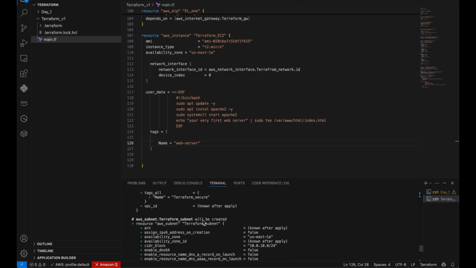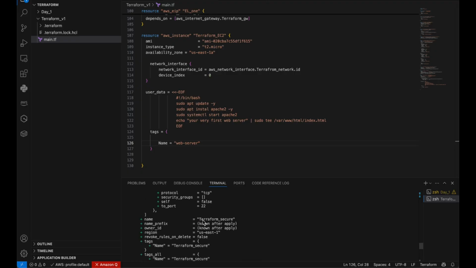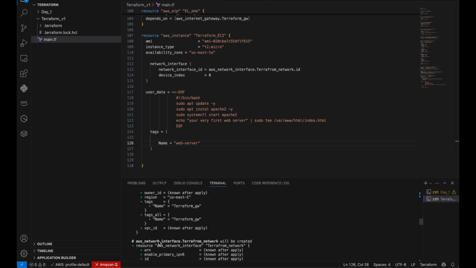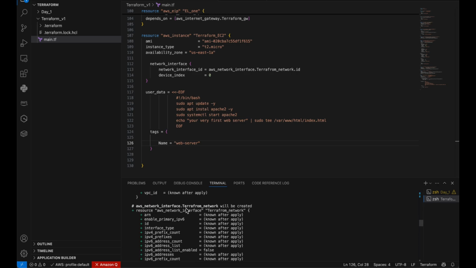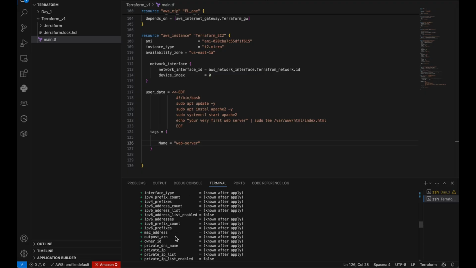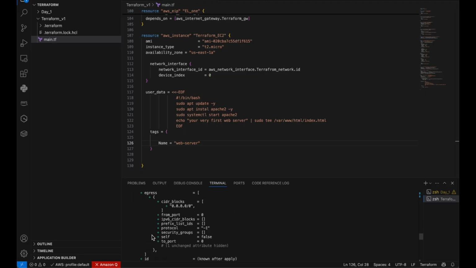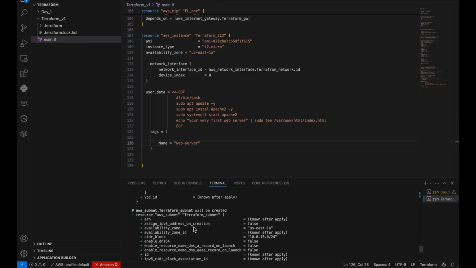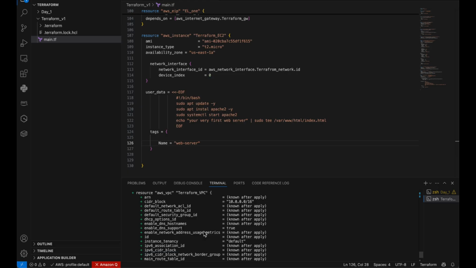If you scroll back up, you're going to see everything we created. It's going to add an internet gateway, called terraform_internet_network. It's going to create nine of the things we just made sure we put in the code.